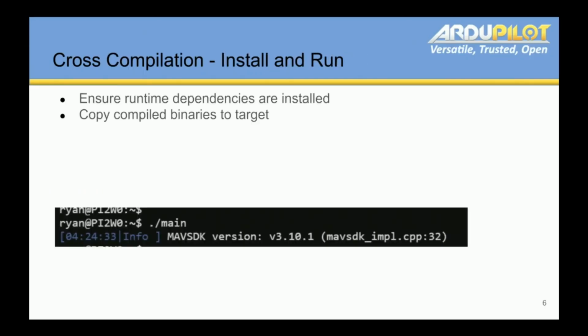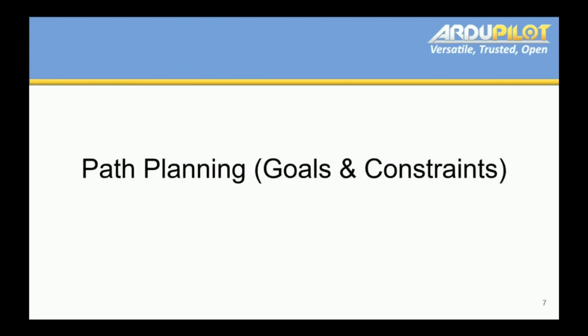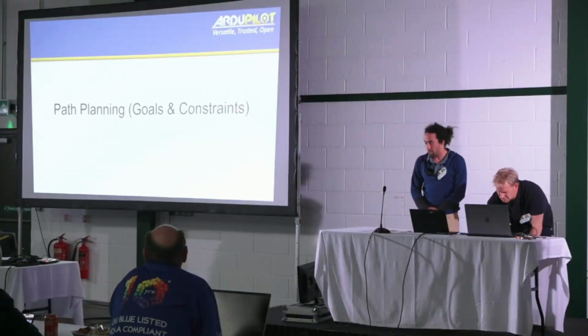So once you have those dependencies built, you can install them on the target, and here's running a hello world on the target hardware. So it's very quick, and there's obviously work to do to get it more integrated with the ROS toolchain. So I'm working on that, but at least for simple applications, feel free to go get started and file bugs if the toolchain is missing certain dependencies that you need. Any questions on that before we get into some path planning?